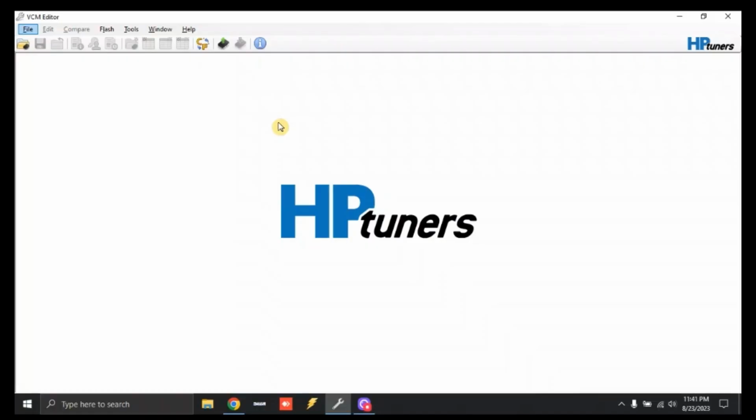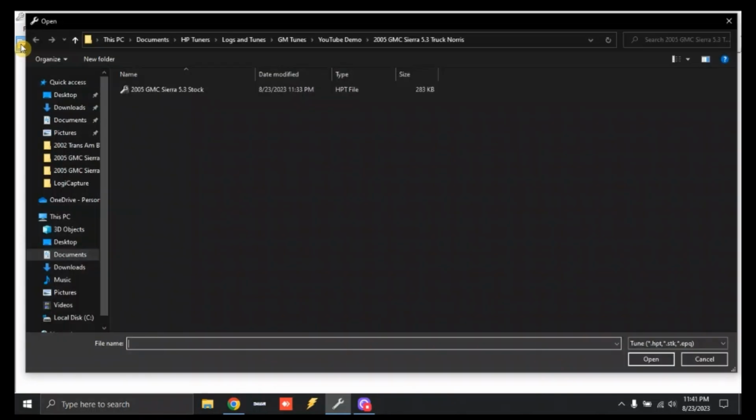All right, so once you've got your HP Tuners pulled up, we're going to go up here to the top left-hand corner of this file folder. What this is going to do is pull up the file that we're going to use. Today we're using a 2005 GMC Sierra 5.3 liter stock file. We're going to click this, click open.